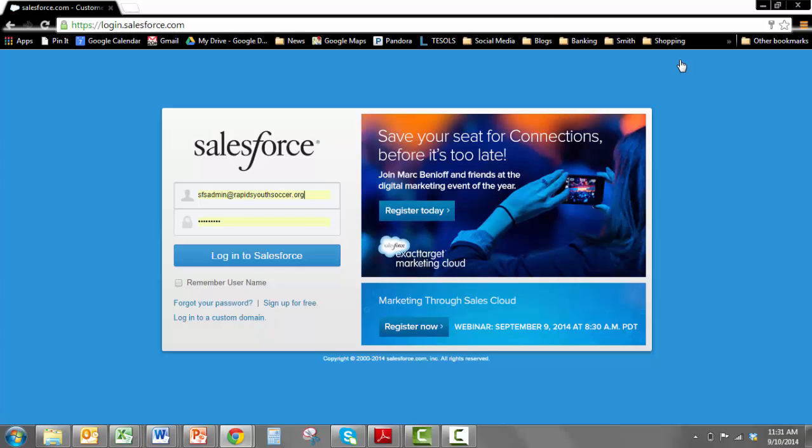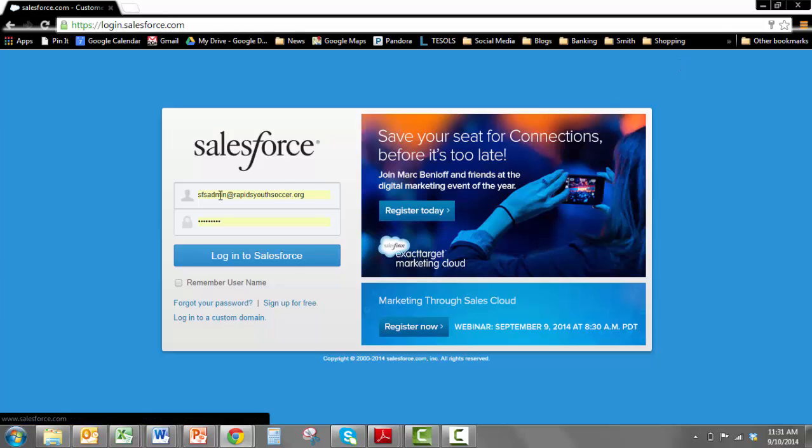Your site coordinator should have that. We recommend that you choose one device to enter your attendance from, because each new device you use will need a new verification code, and your site coordinator will have to send that to you. So the first time you log on, let your site coordinator know that you've done that and that a verification code will be sent to their email and they need to send it to you, and you have to use it within 24 hours or it will expire and you'll have to get a new one.